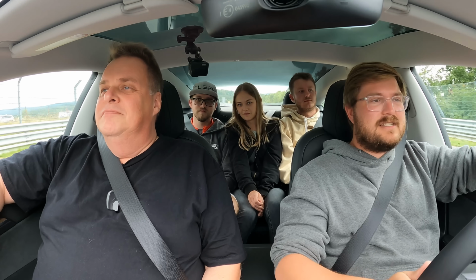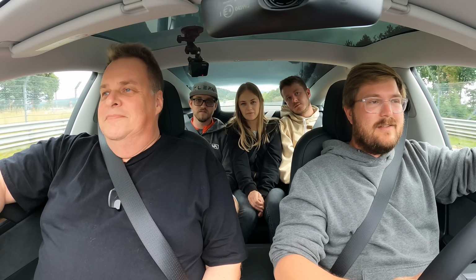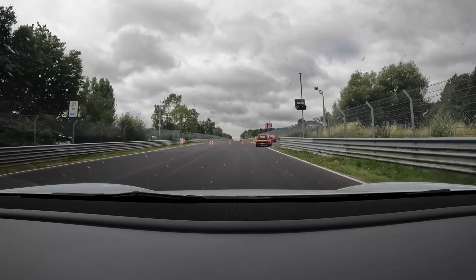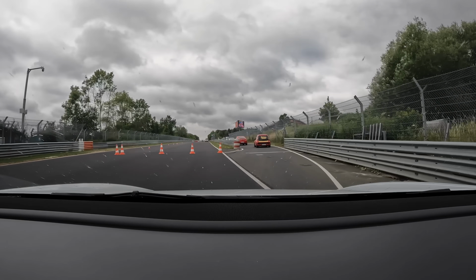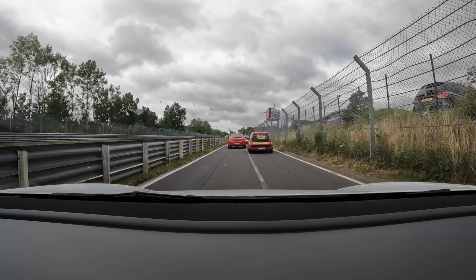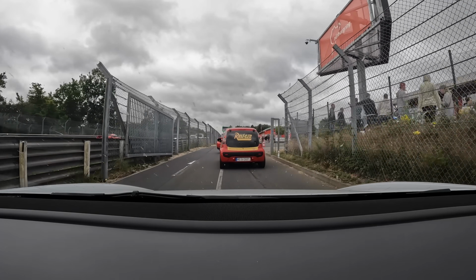Lars, can't thank you enough for letting us have a go in the LFP Model 3. No problem. Honestly, the rubbing issue is weird, but other than that, you can change suspension kinematics aftermarket. This is like the perfect starter car, because you can full charge it. There's a supercharger right here at the ring. You just get some aggressive suspension, brakes, and you send it. And this is what they should be using for the ring rental cars. This would be the perfect thing because it costs so much less than fuel, no wearing components. It can easily do a medium to fast lap without overheating massively. This should be the new ring rental vehicle.